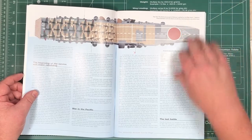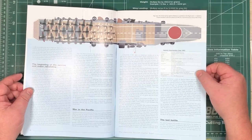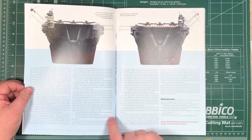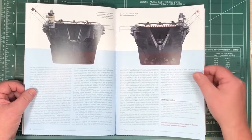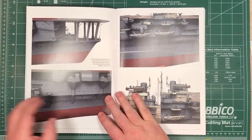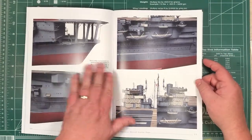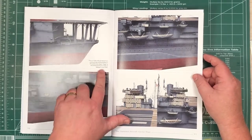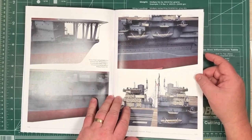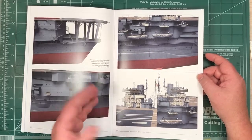She was at Pearl Harbor. Then some operations after that, then some repairs after she ran aground, and then on to Midway, and quite a bit of detail about her sinking, exactly how many bombs hit her and where, and then on to the views of the ship herself. For all of them, they're a lot like this level of detail. You get a bit of information about what you're looking at a lot of the time. It describes things, sometimes you look at something and think, well, that's just a lump on the side of the ship, and it'll tell you exactly what it is.